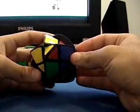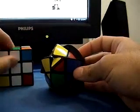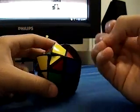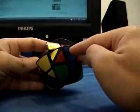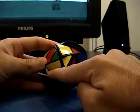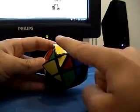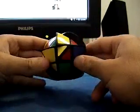Now the cross is kind of different from the 3x3 because the pieces are formed differently. They have a different shape. So I'm gonna show you where it's at, which is right here. That's the cross you have to make. It looks a little funky, but you'll see it once it's done.